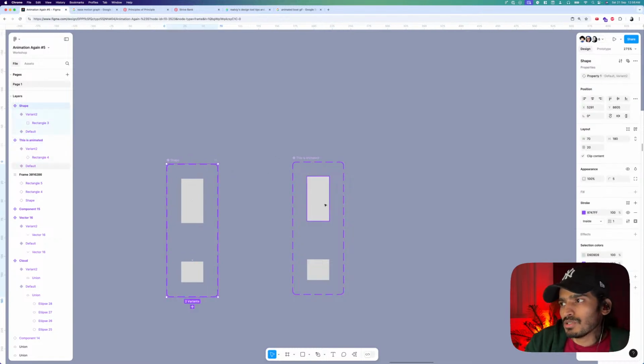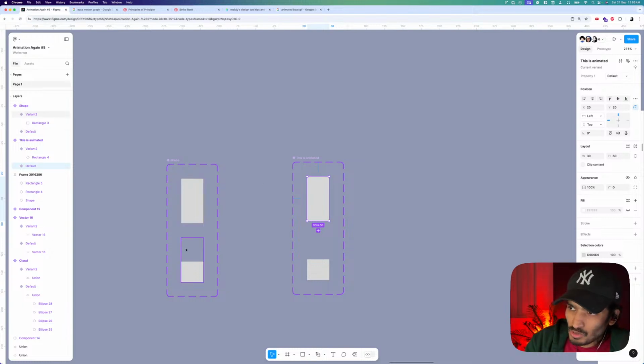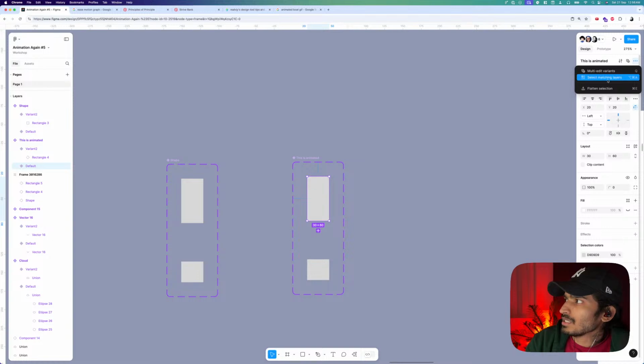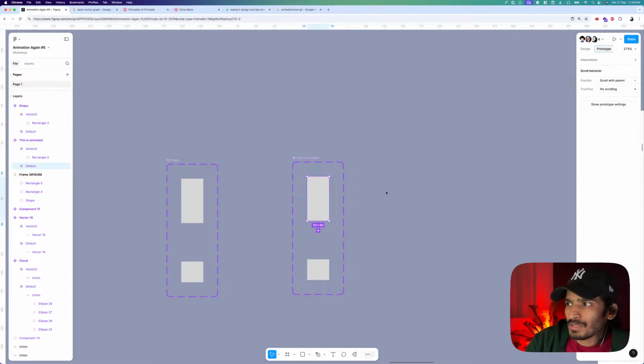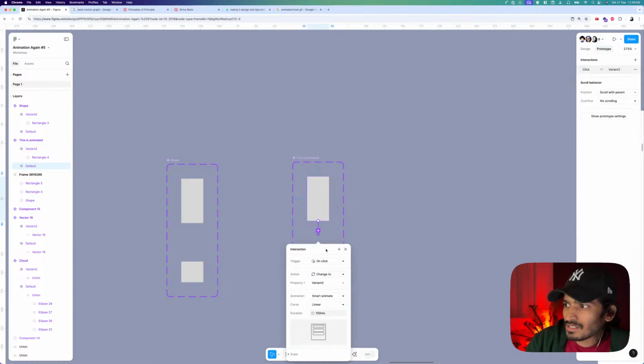Because it's a better habit to create your base thing first and then do the animation stuff later. Because once you finalize stuff and then you want to modify it, it will be very complicated. That's why I always use base and then animate next. So now suppose this thing is animating, which is very simple, right? It's just a scaling and you can easily do it after a delay.